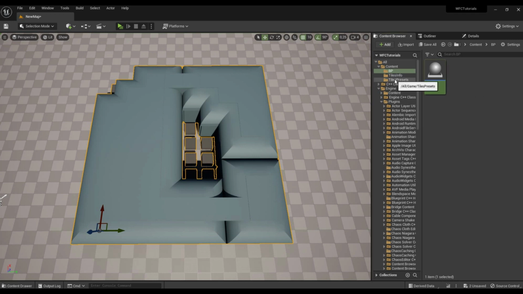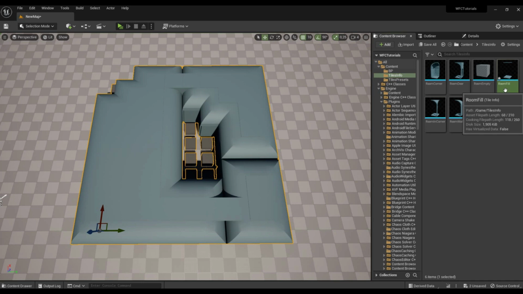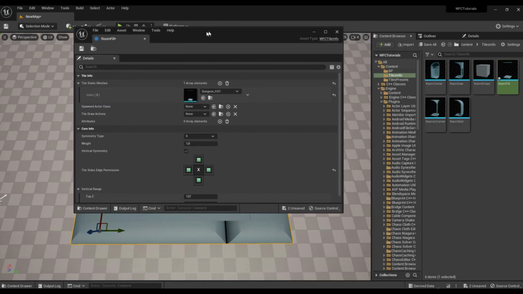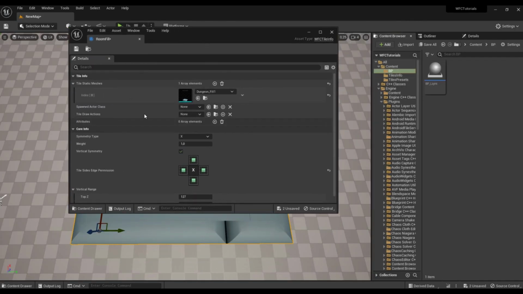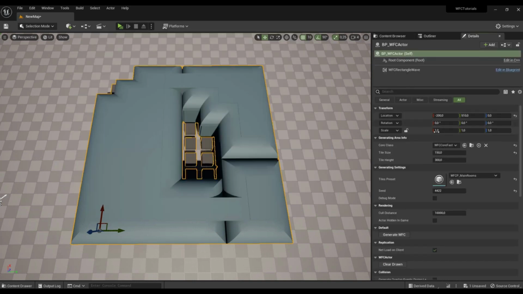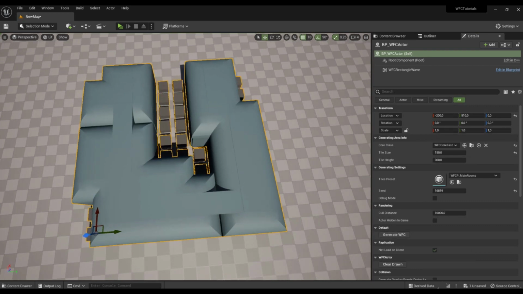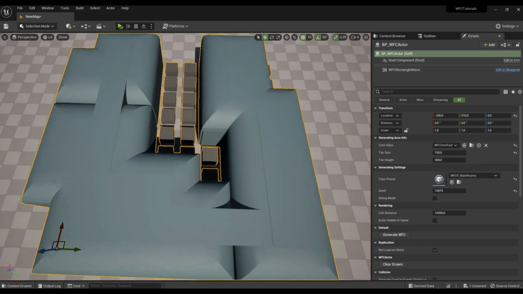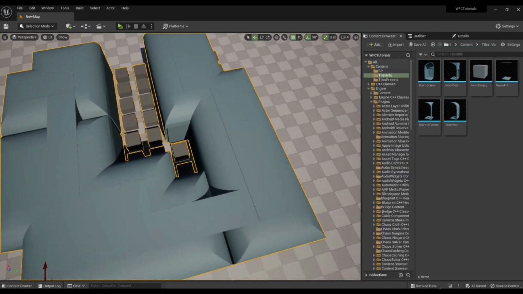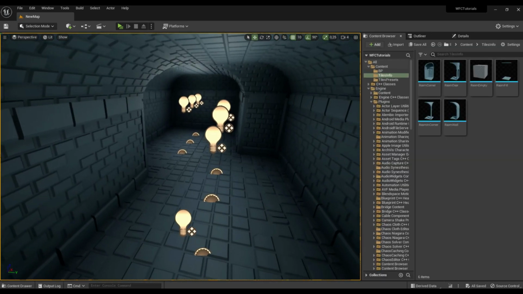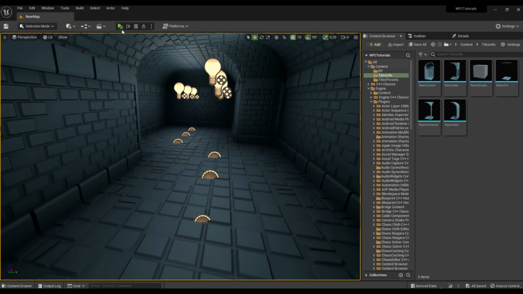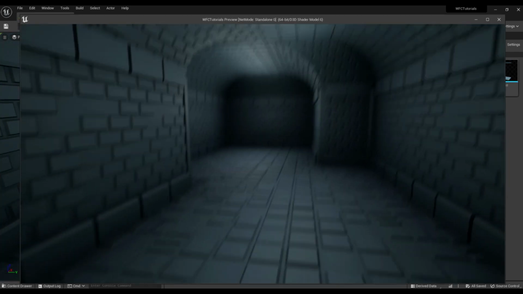We will specify it so that it is created together with the inner tile of the room. Now when the inner tile of the room is generated, this actor will be created. Now the rooms are bright.